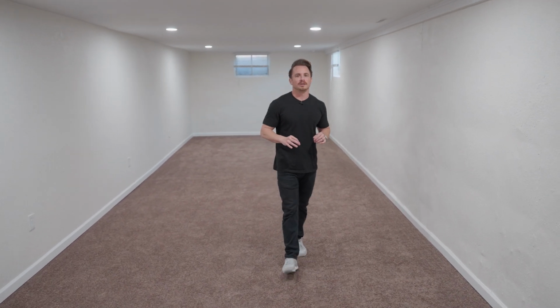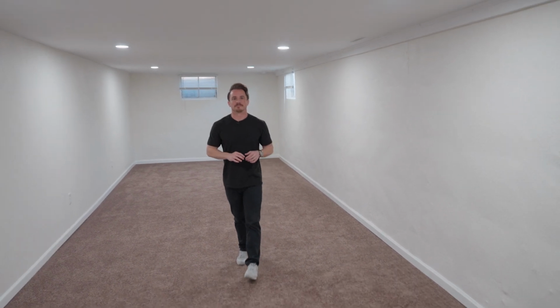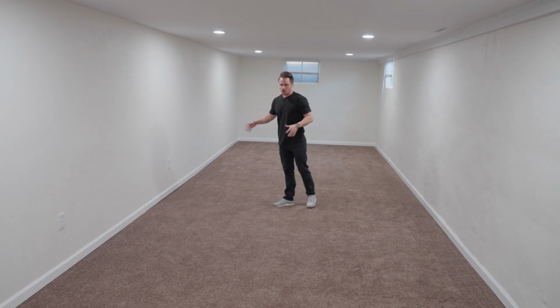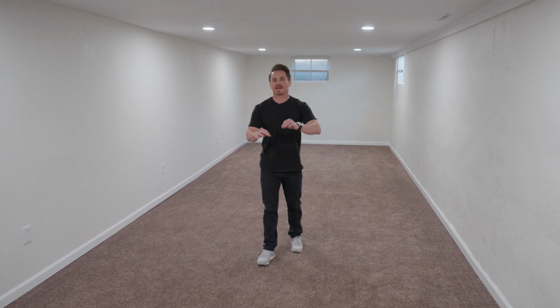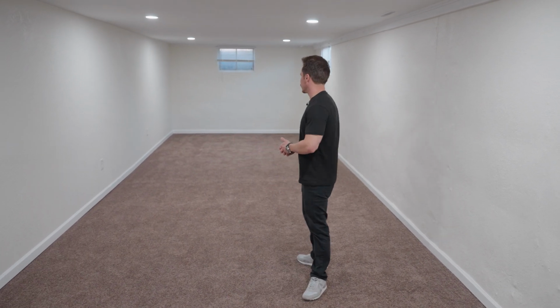So the first thing that we did is we added a ton of new lighting in here, added 8 different can lights. So 8 lights in the ceiling, and we finished the space off, removed that big clunky bar that was over here. I mean, you couldn't even walk down here pretty much without stepping on something. So now that the bar's gone, everything is removed. They have a blank canvas down here to do whatever they want with it, and they can really make this a second living area because it's so large.